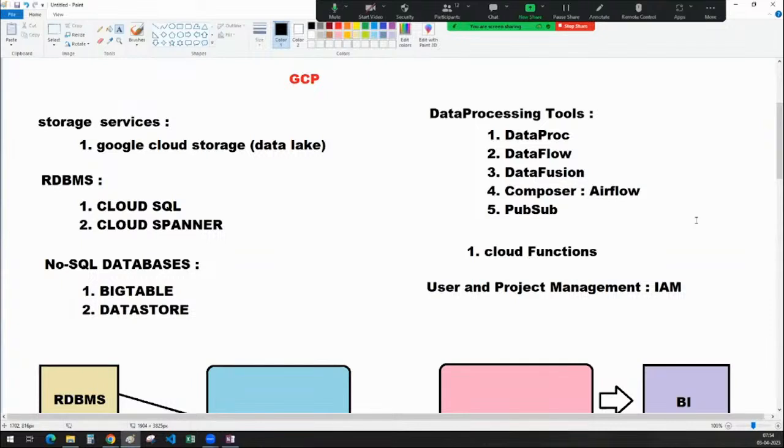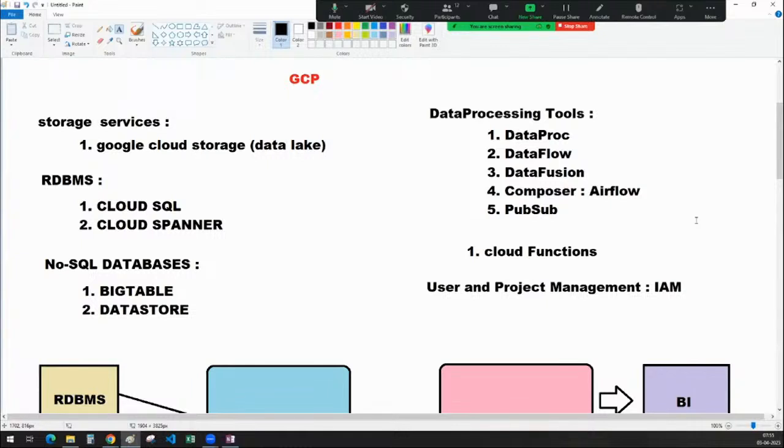Because with 3 years, 4 years experience, guys, or more than that, we need to understand at least who should be having access to what, and what kind of actions he can do in that particular service. Unnecessarily we don't want to provide access to anyone, right? So that is where we will be taking care of all the user access as well as the project management with the help of IAM. IAM is an authorization tool, I would say, in GCP. Not only in GCP, it is available in AWS as well as Azure. Identity and access management, guys, that is also we are learning.